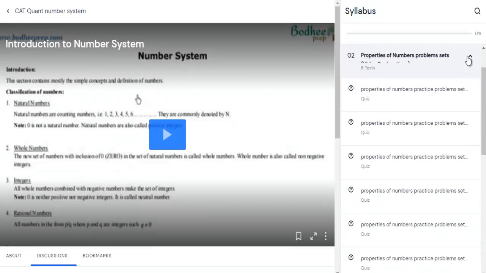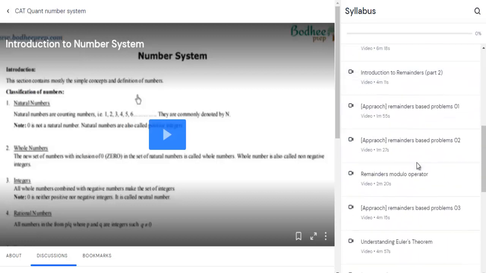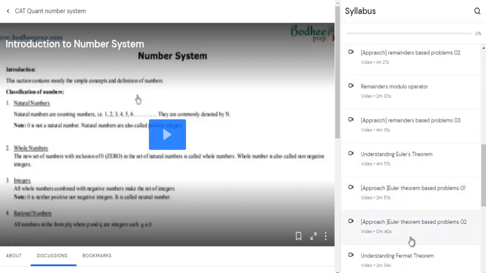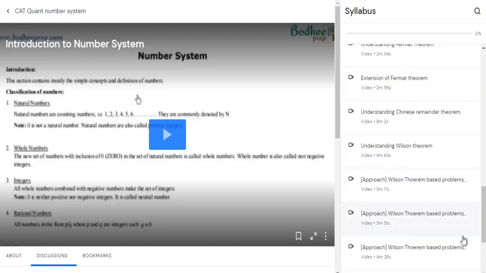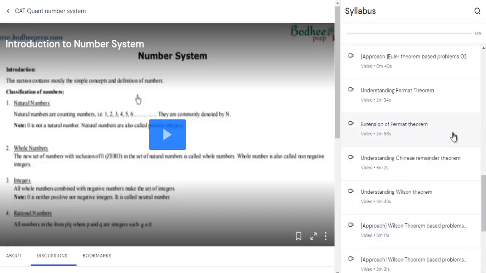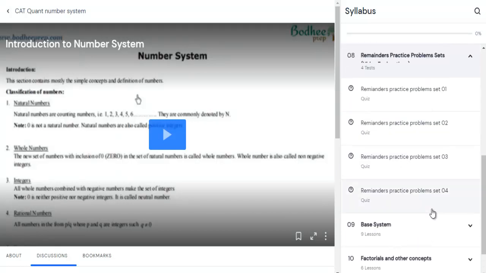So that you have to do, and then you can move to the divisibility rules and factorization, then remainder. Within remainder as I said, you just need to do till Fermat theorem I would say, you can safely ignore all other types of questions. And for each of these subtopics I have already provided the practice problems. You have to just go through these practice problems, try to do 50% of the practice problems. You don't have to give too much time in each of these subtopics. The prime objective would be to go through all these topics and practice some of the questions on the same.